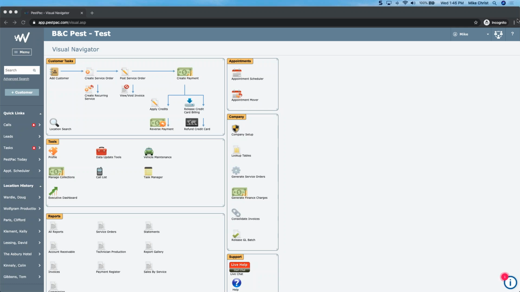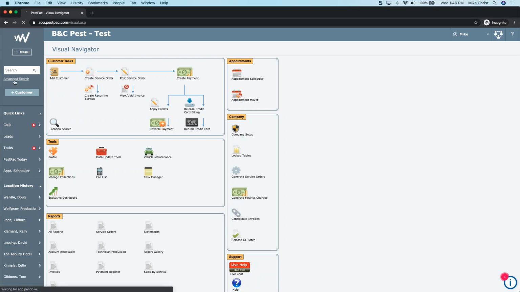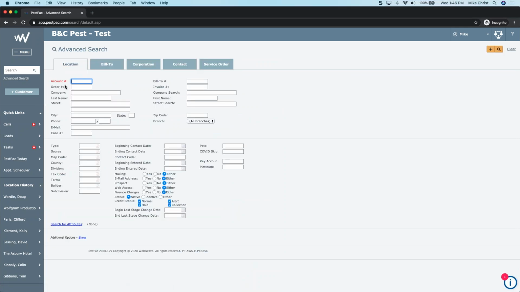So to do that, we're going to first start by building a list of customers, taking advantage of the UDF that Tom suggested. I've already put that in my account. So I'm going to go to Advanced Search, keeping in mind that this particular list is going to be for an email campaign. So I'm going to just default in my Advanced Search email address to yes. And you'll see my UDF here, COVID skip, same as Tom did.